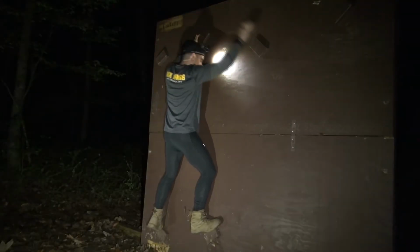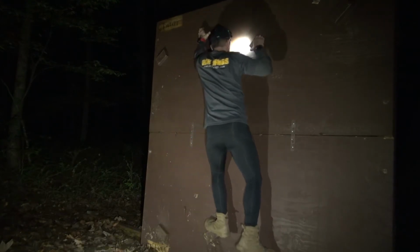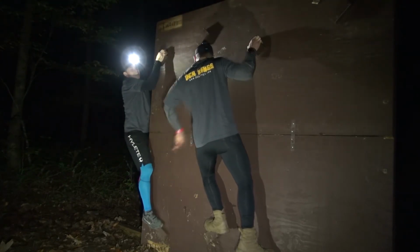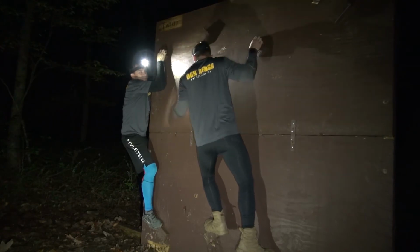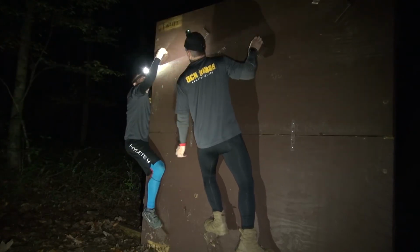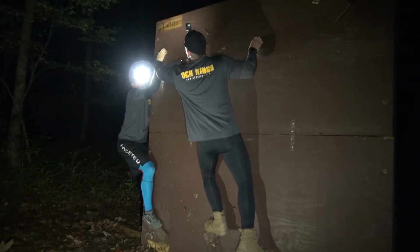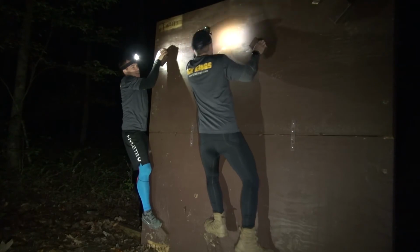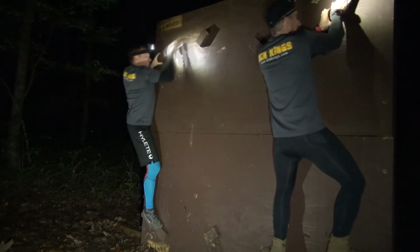So here's another tip, right? Be polite. Give the person in front of you a whole lot of leeway because you don't want to be stuck behind them while they're taking their time trying to let their forearms recover. And you're sitting there and your arms are getting smoked. Give them a whole lot of lead time. All right. So you know, if you wait, you wouldn't have that problem.